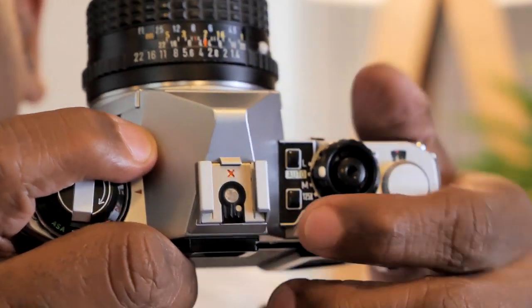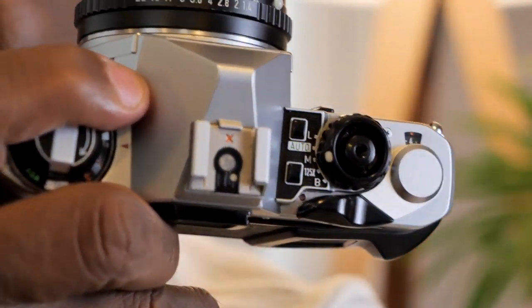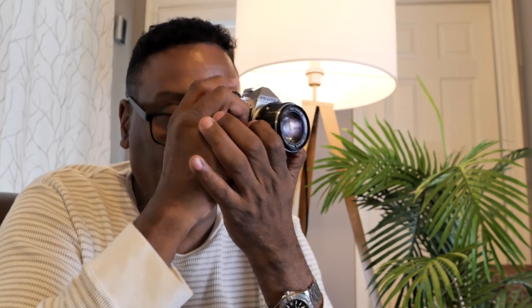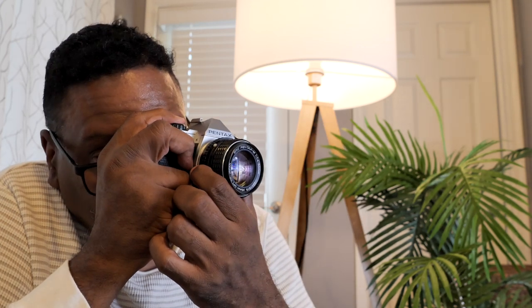Now, if you want to use this camera in manual mode, you press the button there, click it to M, and a couple of things will happen. As I look through the viewfinder, I'm going to see an indicator next to the M. There's an M on top of the 1/2000th, which is the top shutter speed. On the left side of the viewfinder, you've got from 4 seconds, which they mark as 4S, up to 1/2000th, your fastest shutter speed. Above that, you're going to see overexposure, and you get a frantically blinking red LED that lets you know you're overexposed.